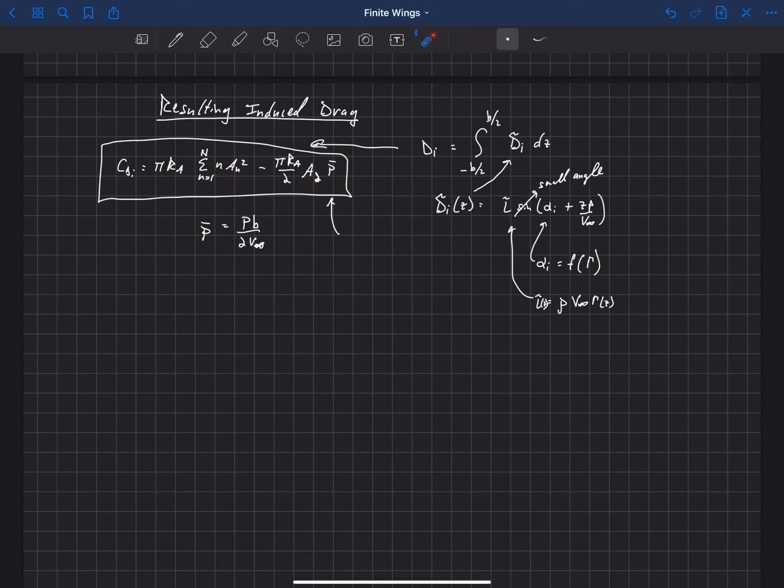Now, there's an excellent paper about this by Warren Phillips. I'll put a link at the bottom of this video to that paper, and he goes through this entire derivation and shows you what happens with each of these terms and how you walk through this process in order to come up with this equation here.